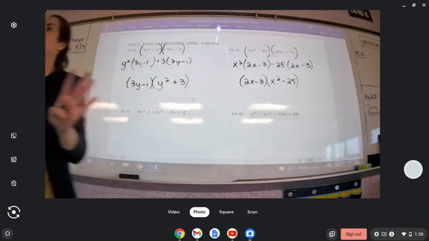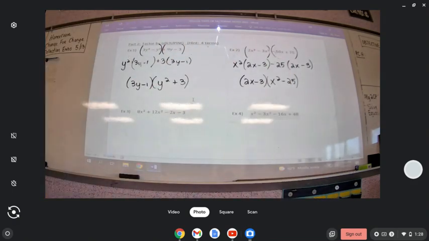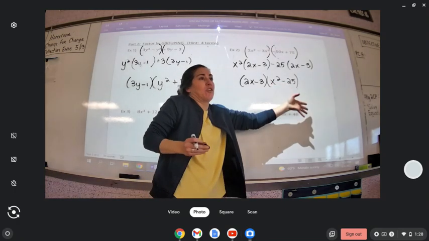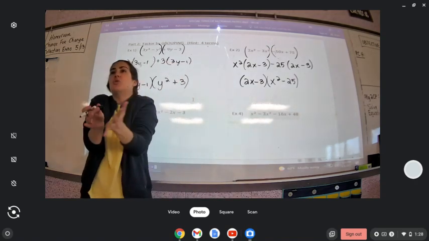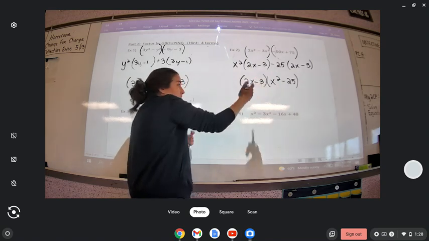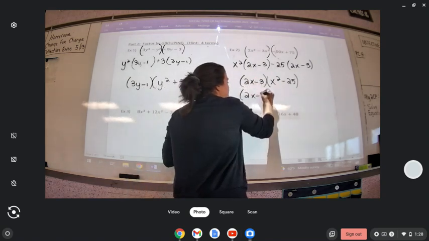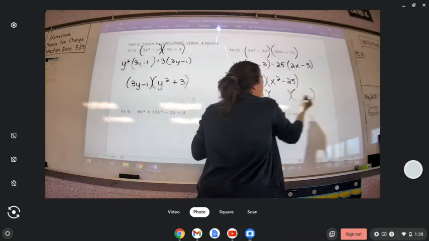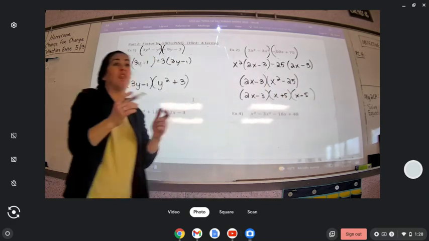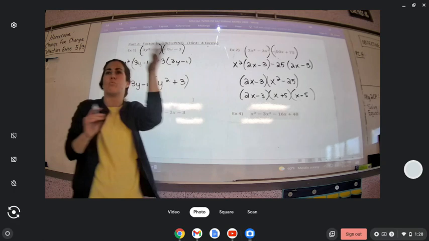That's your answer. That is factored. That is all I really need you to do. Except, anybody recognize what that is? That's the difference of two squares. That can be factored again. Do I need you to be able to do that? No, it's not necessary. In chapter 5, it will not matter. But if you recognize it, then I would love for you to factor it, just so you know that it's in complete factored form. All right? But at the end of the day, if you can get here, we're golden.